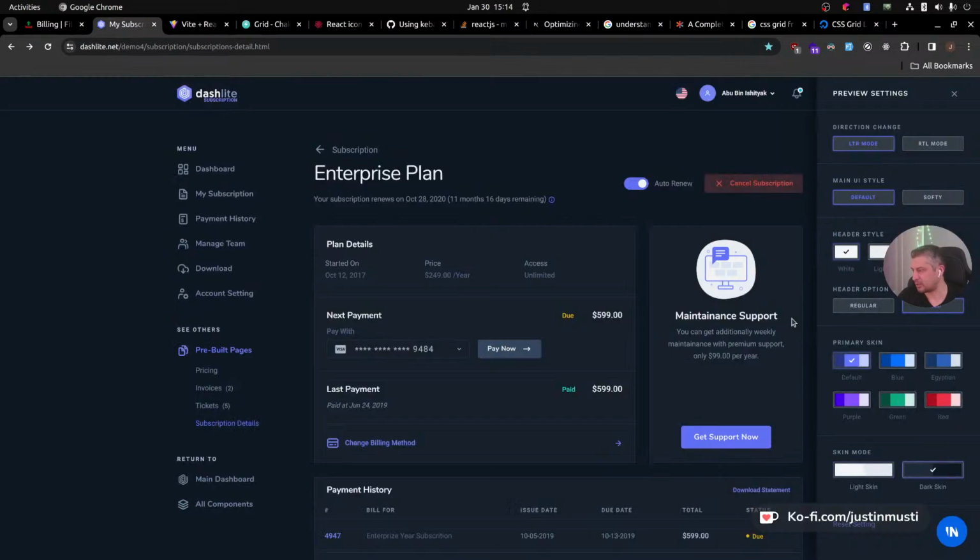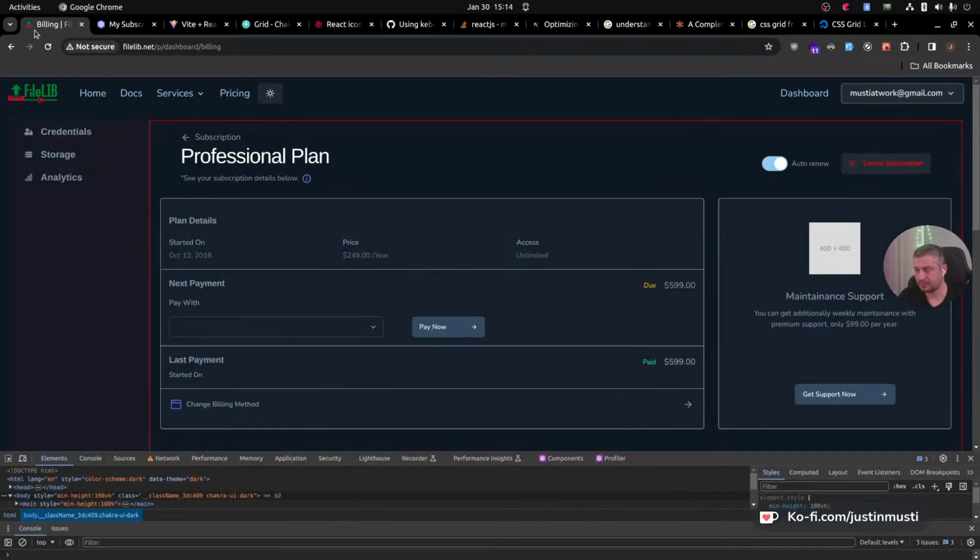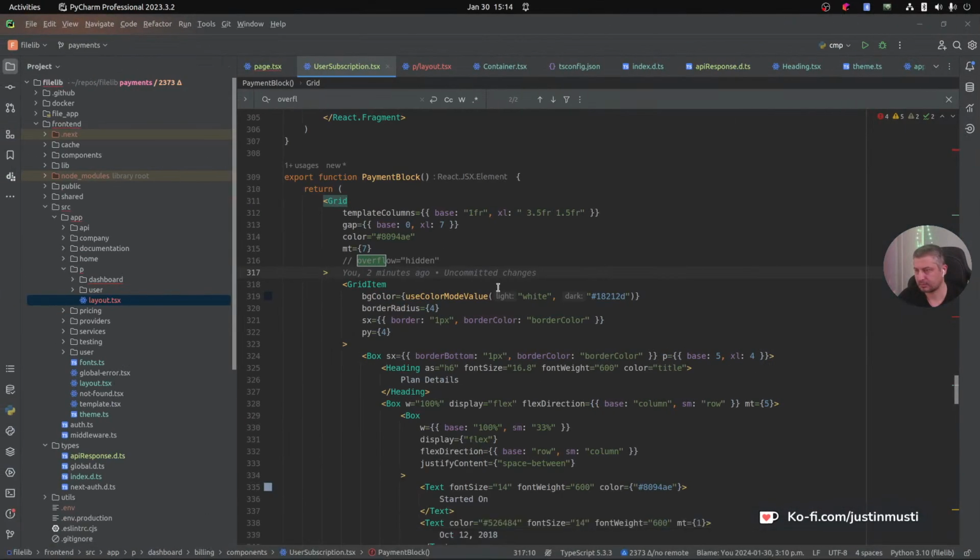Every time I restart this, it goes back to light.